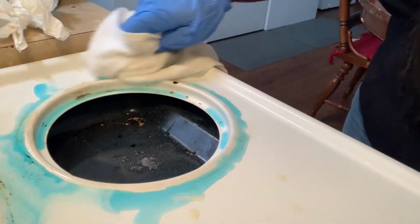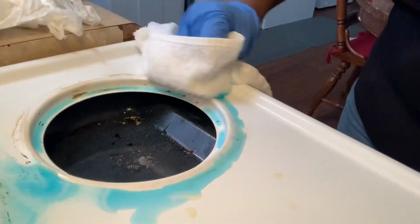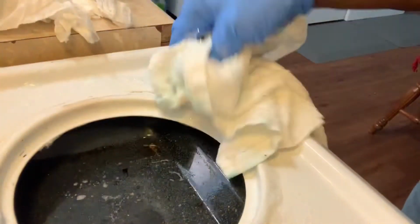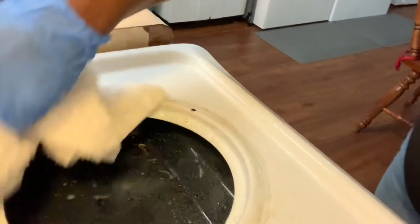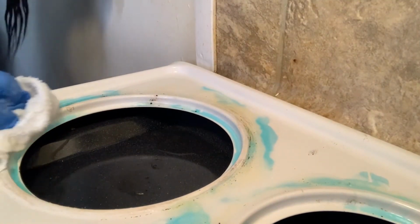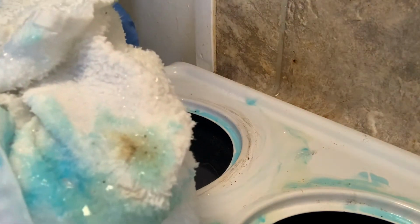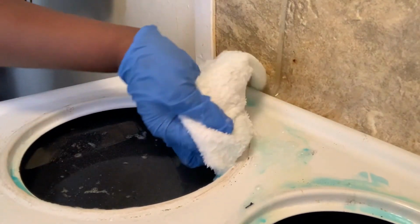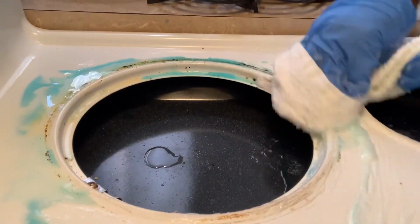And all you do, you take the same towel and you just go around, and look, you just wipe it. And the grease comes off, just like that. Just like that. Going around like this.